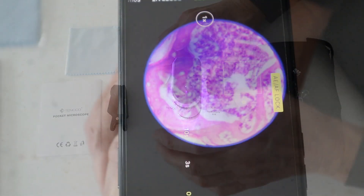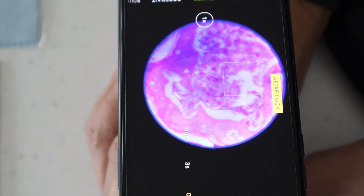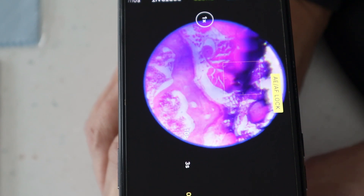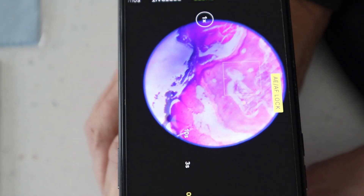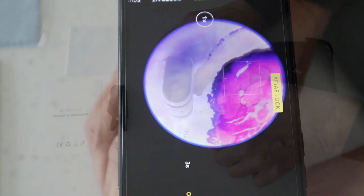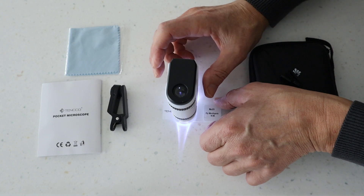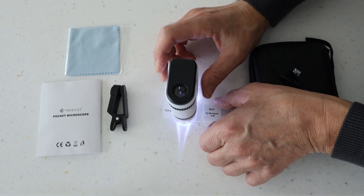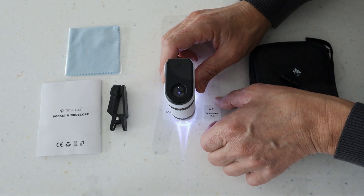I'll be honest with you — I wasn't expecting a great deal out of this microscope, but honestly it's absolutely incredible. The picture is crystal clear, really focusing in on everything on that tiny sample. What I'm going to do is get the phone on so I can hopefully show you that with the phone connected — just to see how good the picture quality is on this microscope.